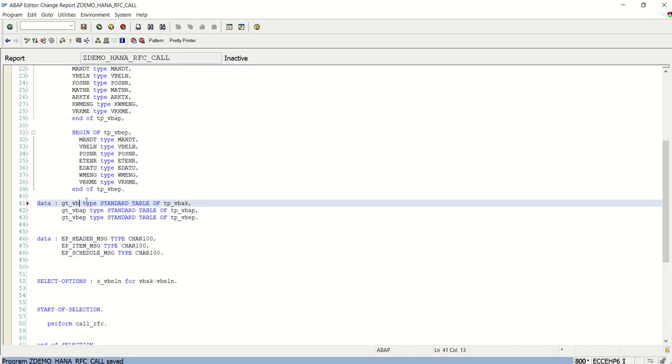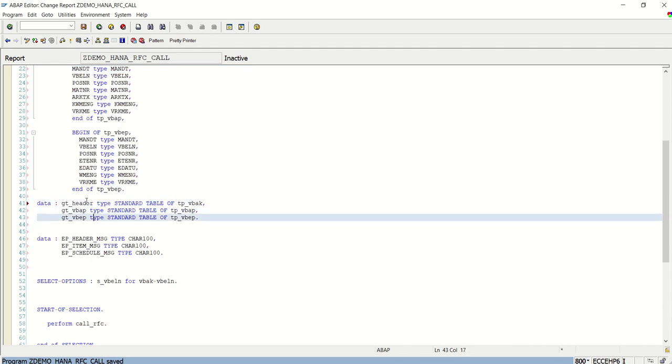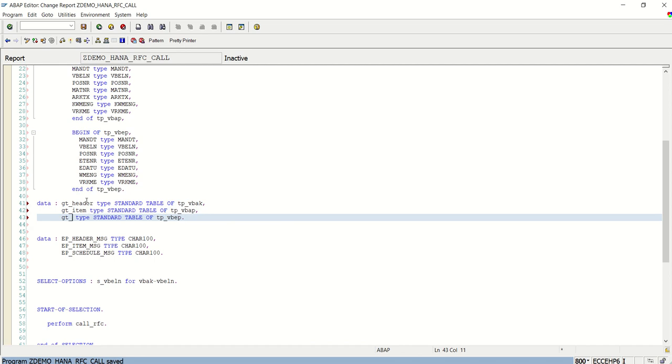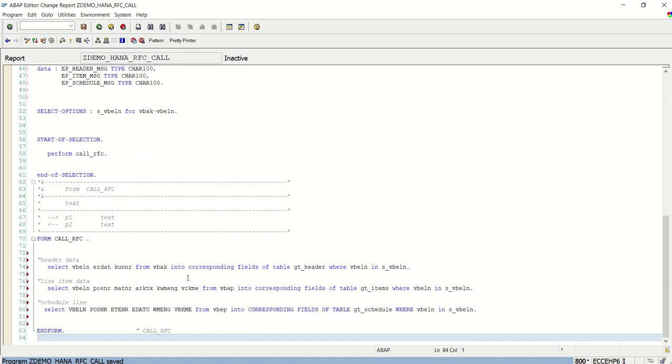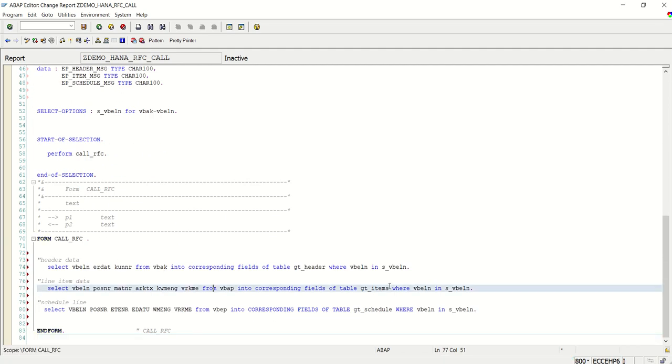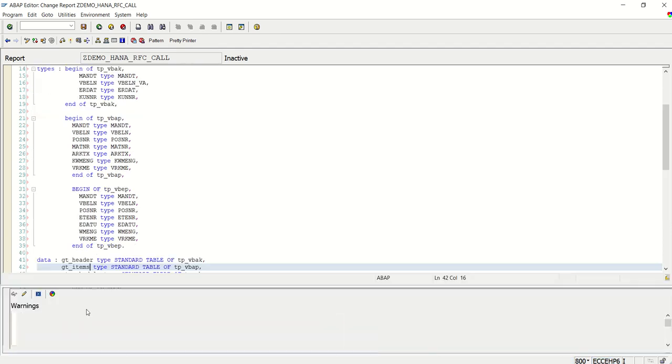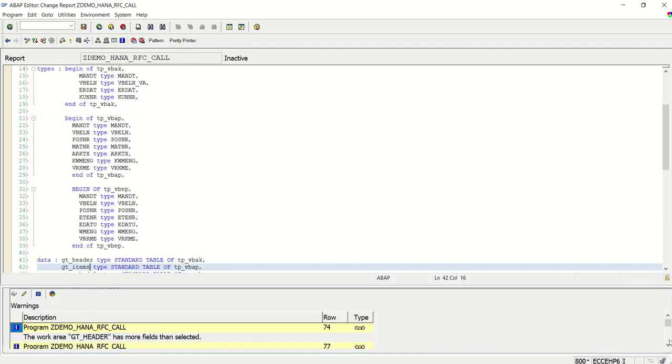I will give the same names as header, item and schedule. Okay. So from the VBAP we selected items, and from the schedule line we selected data into the schedule table. Fine. Save. Check. No error. Only warning messages. And activate.